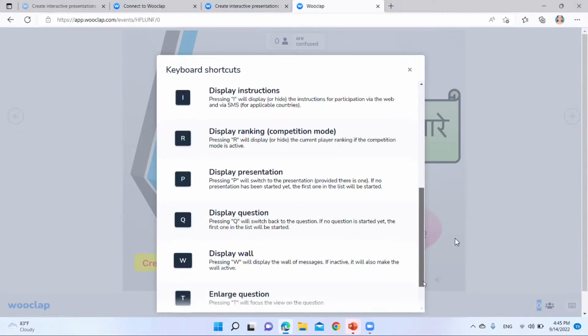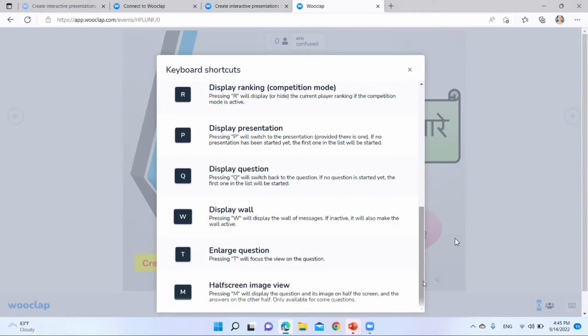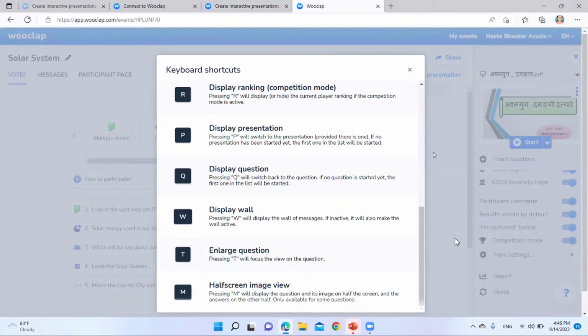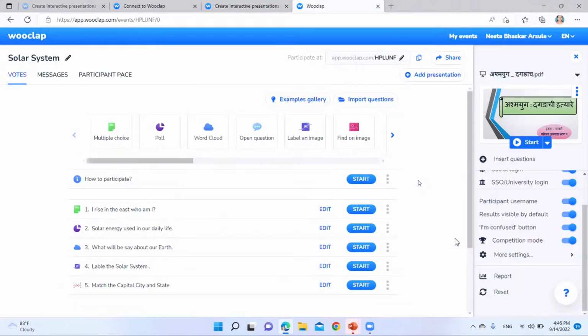Display wall, for the inactive mode of wall, press W. And for the last question, pressing T makes the question size or image wider. For half screen image view, we keep pressing M. Now I am pressing the escape key to get the home or main window.